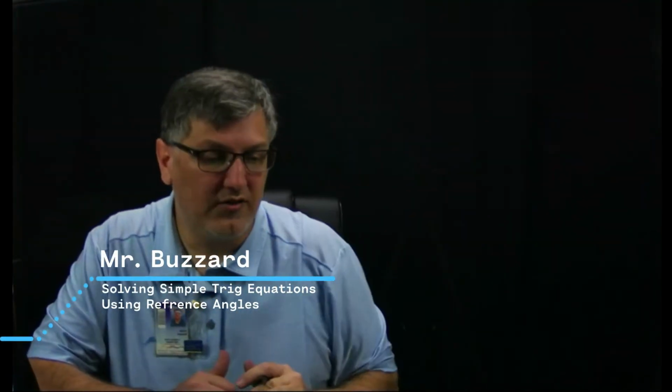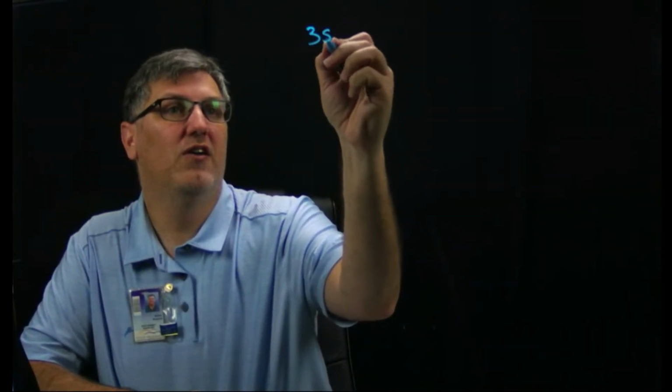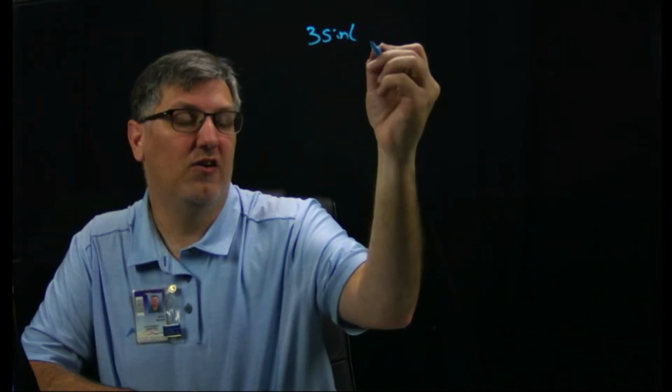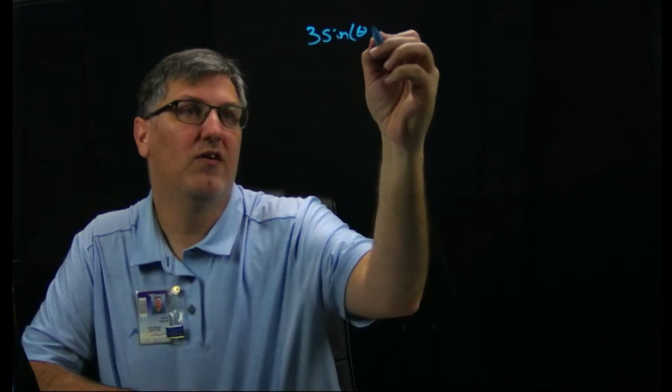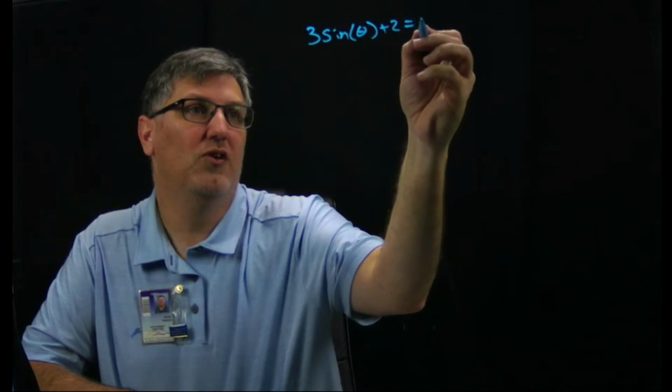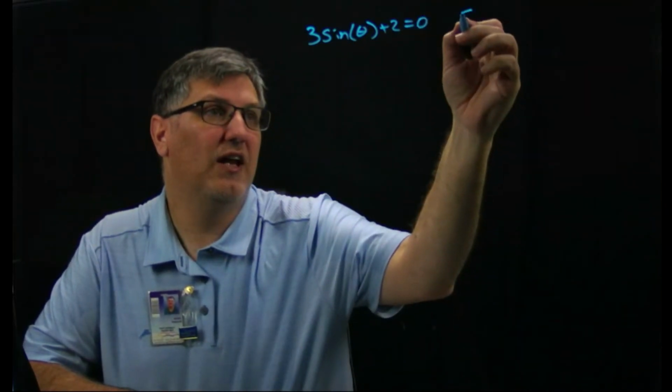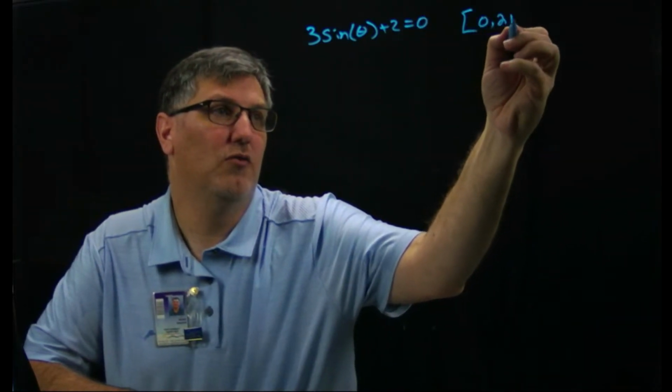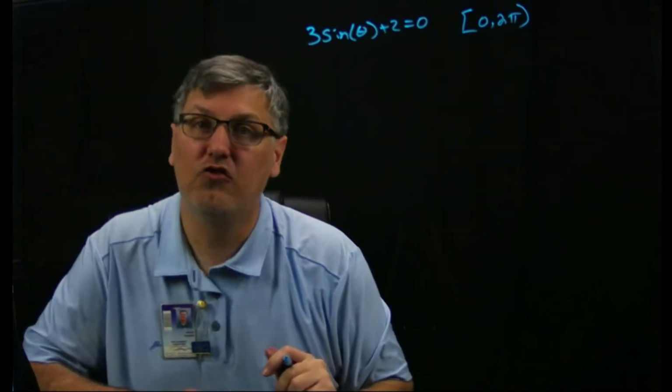Okay, let's work an example of how to solve a trig equation that's not going to be on the unit circle. You saw my voice, I'm getting a little more excited because we're getting into not so boring math now. So let's do a problem where we have 3 sine of theta plus 2 equals 0, and I want the answers between 0 and 2 pi. This means my answers must be in radians.